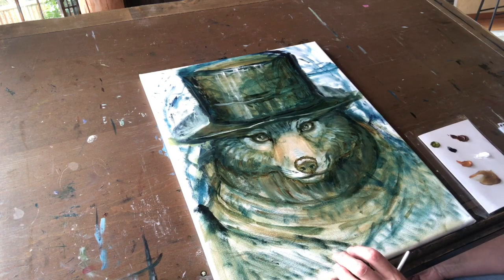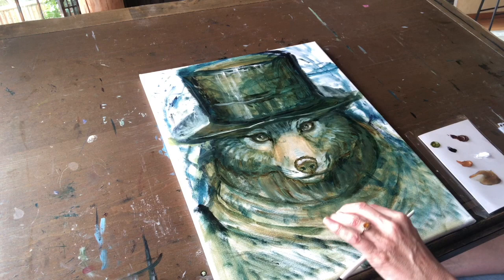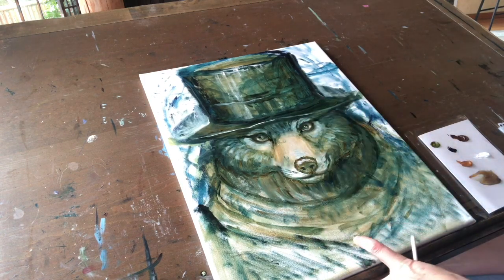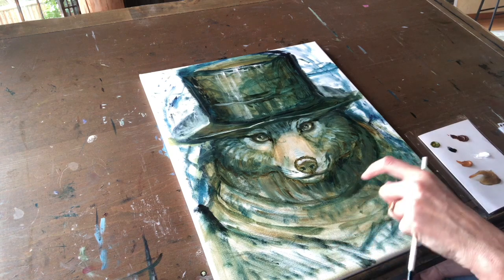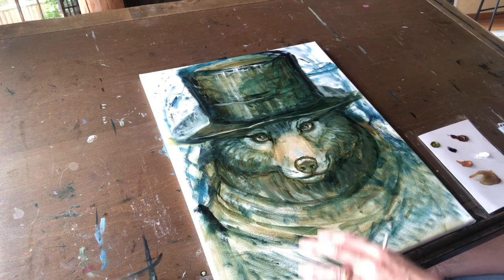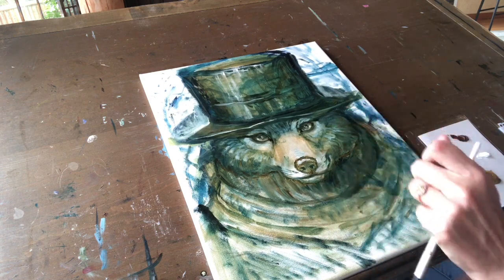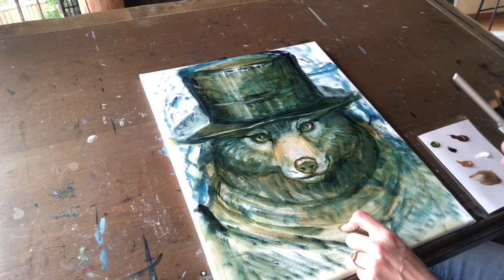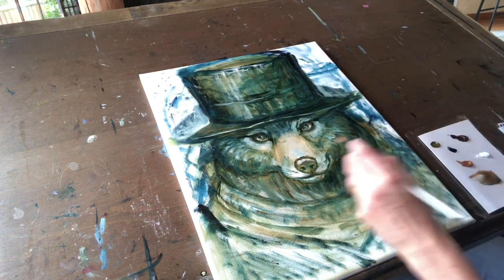A lot of the time, I really like the feeling I get at this moment. So while I'm actually painting from now on, I'm trying to smooth this all out and make it right, but I don't want to lose a certain quality to what this is that I always really like. So there you go.